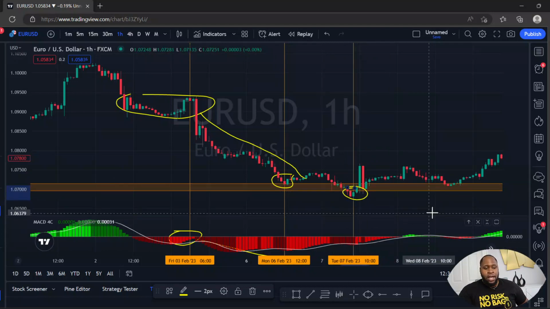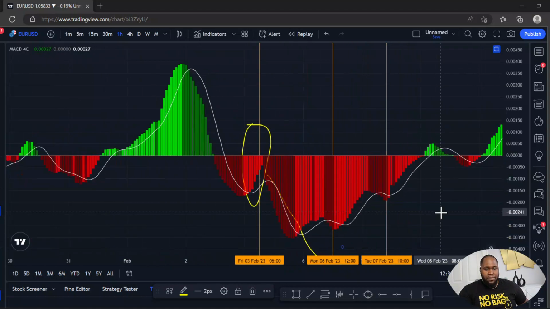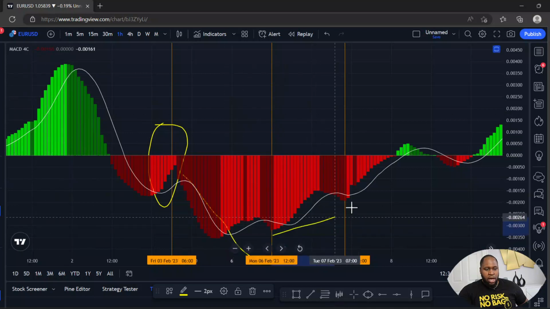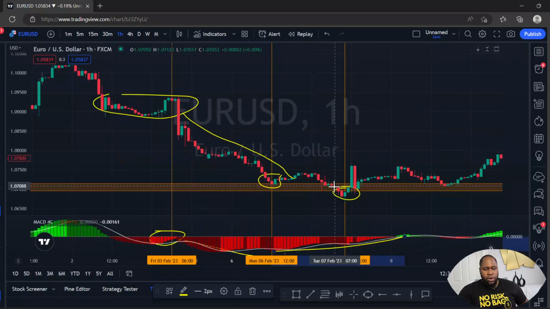However, if we take a look at our MACD during this behavior in price, instead of going lower and giving us a lower low, and let me try to expand this for you guys, instead of giving us a lower low compared to this previous low, we are moving upwards. Okay, we are moving upwards. Do you guys see that? So going back to price, we're going lower. MACD, we're going higher.